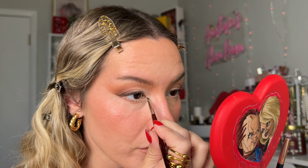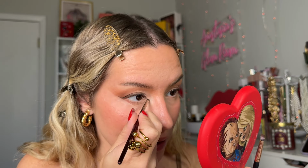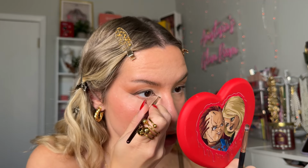So then I'm going to bring it along the lash line, obviously really, really carefully. And then for that inner corner flick, which creates that cat eye shape. So I think that is a very, very important part of the look. And I honestly do it on a daily because I like the way it looks on me. So I'm just going to elongate the eye through here and continue the direction of my upper waterline and just go a little bit out here and then connect it to the lower lash line. And you can, again, make it as long or as short as you'd like.